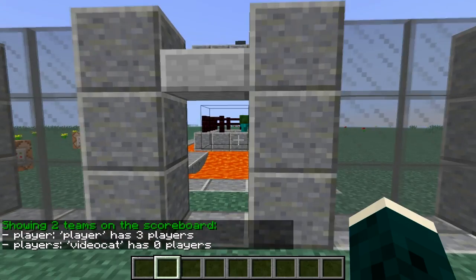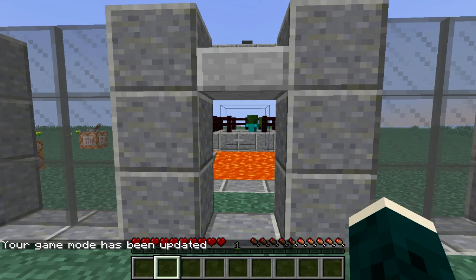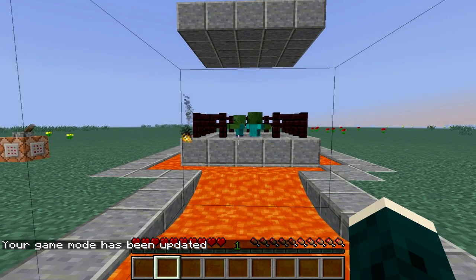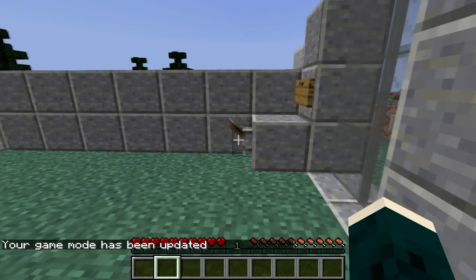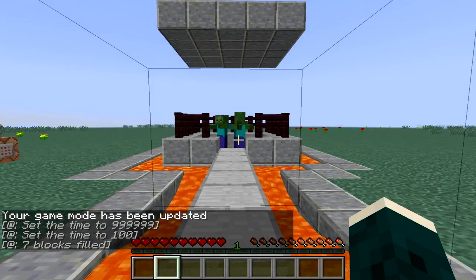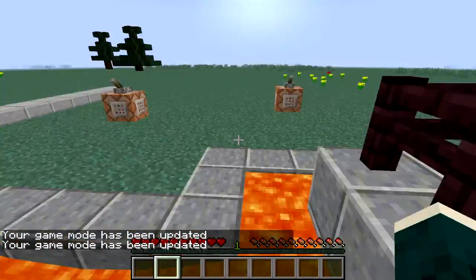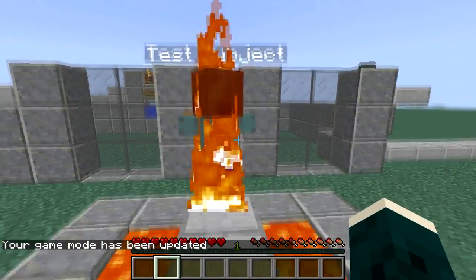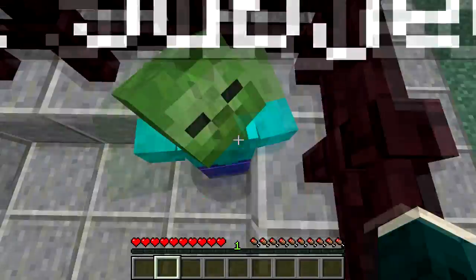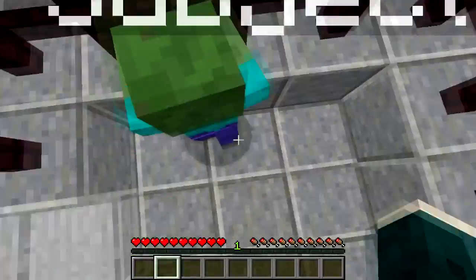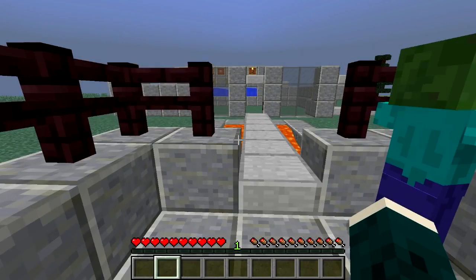Now, we're going to test and see if this works. So I'm going to go into game mode 0. And normally the zombies will look at me and try and follow me as soon as I activate the bridge. Are you ready? Here comes the bridge. Check it out. He's not going to hunt me down. See? Neither of them are hunting me down. He just walked across the bridge because he felt like walking across a bridge. But do you see that I am in normal mode and these guys aren't attacking me at all? It's wonderful.